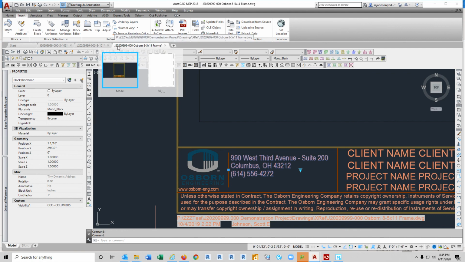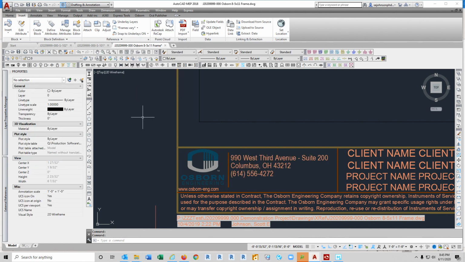They should then save it, and it's probably a good idea to include the project number as a prefix for the file name. Then the file is ready for the individual users from the various disciplines to use.